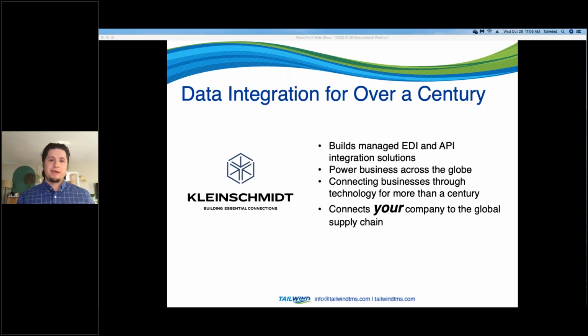During the 1970s, we began working very closely with the railroad industry in North America to create software to run railroad operations and track railcar locations. From that point onward, we pivoted entirely to electronic document exchange as we helped to pioneer its spread throughout the motor carrier industry and beyond. What we are now is a full-service EDI network and custom integration company, and what we do is help software companies like Tailwind integrate our EDI functionality into their applications and platforms so that carriers and businesses like you can easily meet the data requirements of your customers, gain new business, and focus on doing what you do best instead of maintaining in-house EDI software and platforms.